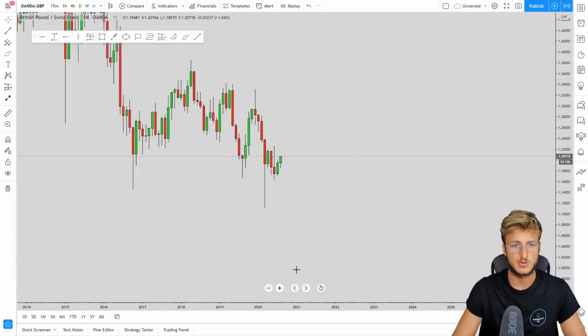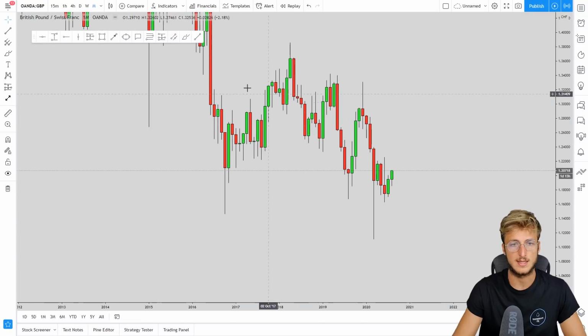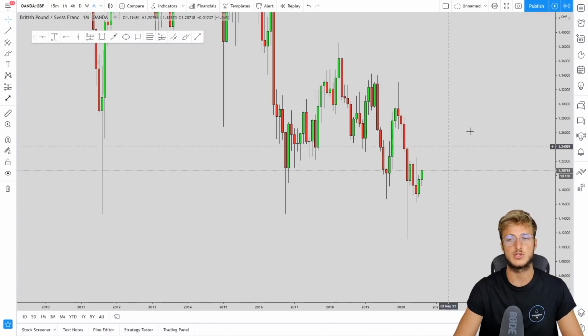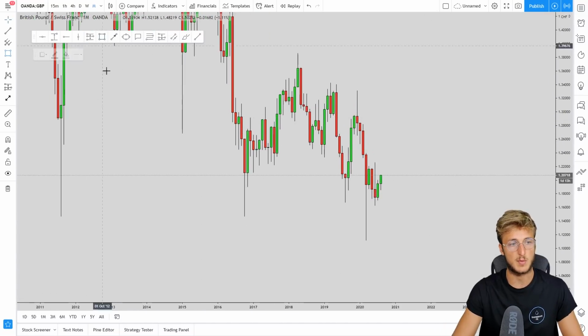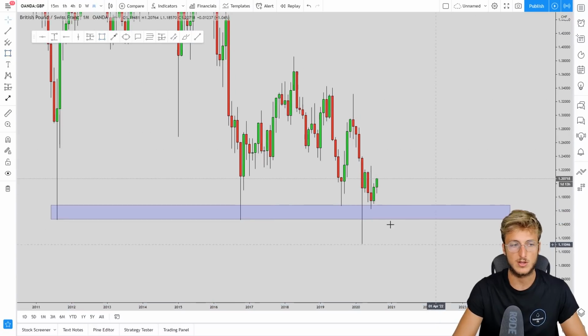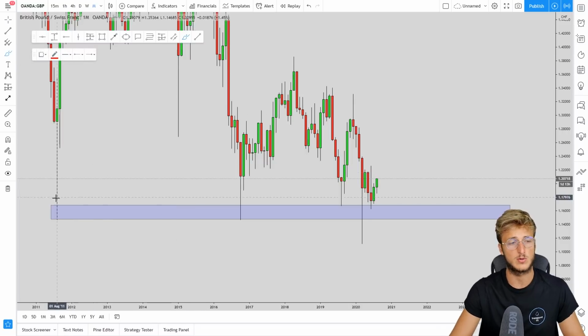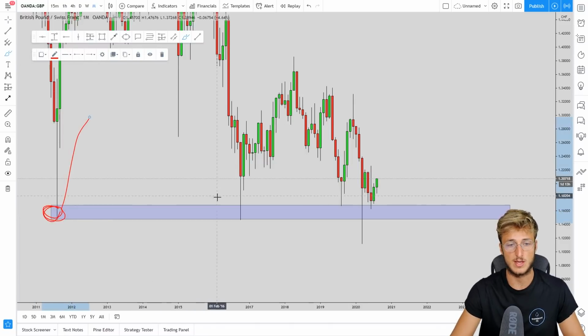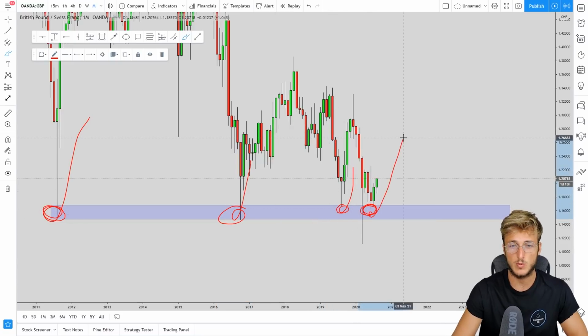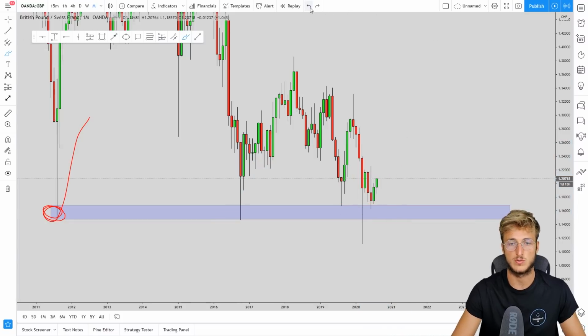Now, from a technical perspective, what we said here was that clearly the market had reached a very strong structure area from a monthly perspective. In fact, on the monthly here, we had very strong demand all across this zone. The market was acting here as very strong demand, again, demand here, again, demand here. And obviously the market had tested this zone multiple times and we expected a rejection to the upside.